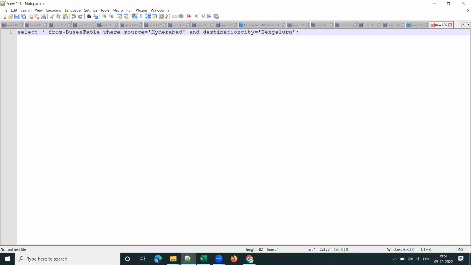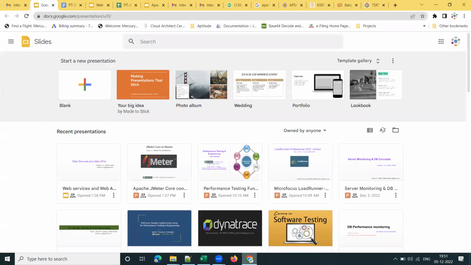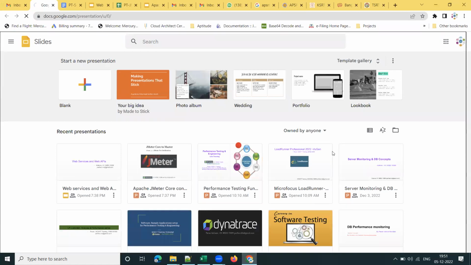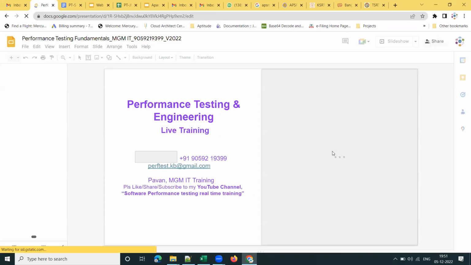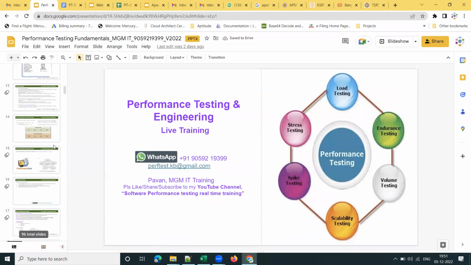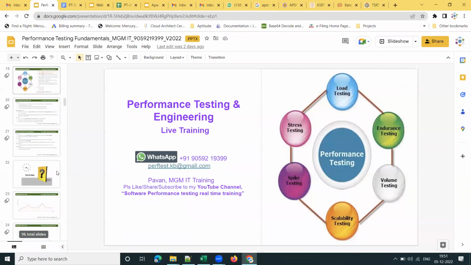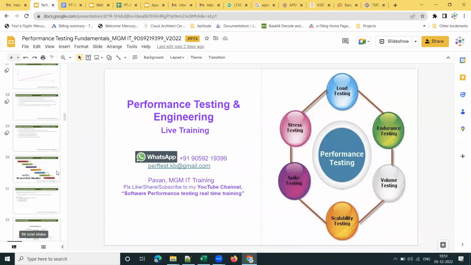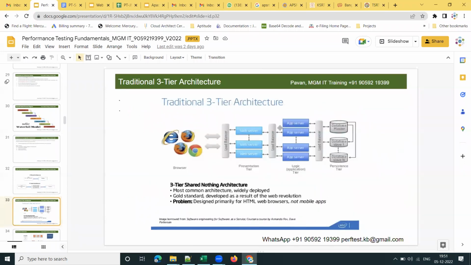To execute this query, your application server will connect to the database, execute that query, get that data, and send that response to the web server. The web server will display the information to the user. This is what happens when you search for a bus between two cities, or for a train between two cities on the IRCTC application. Clear?